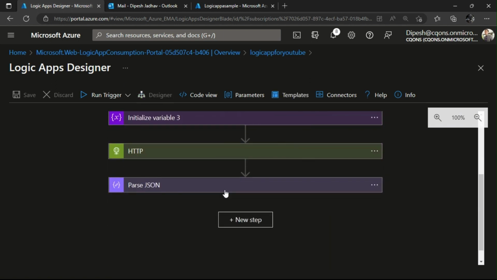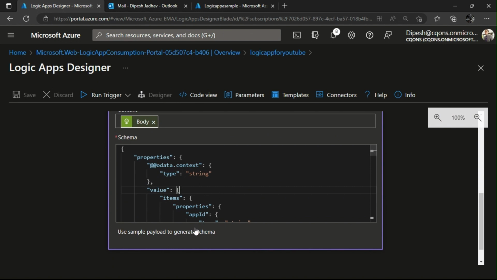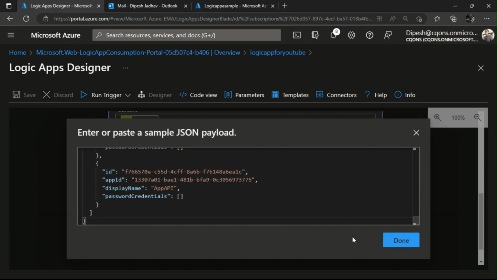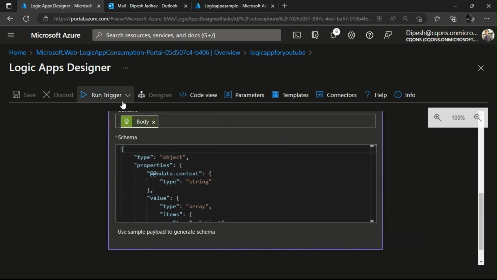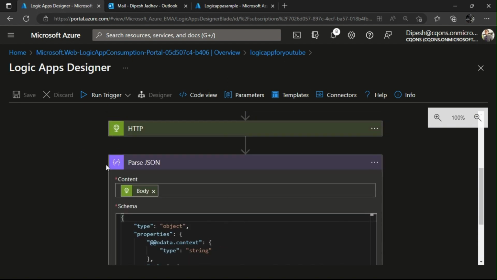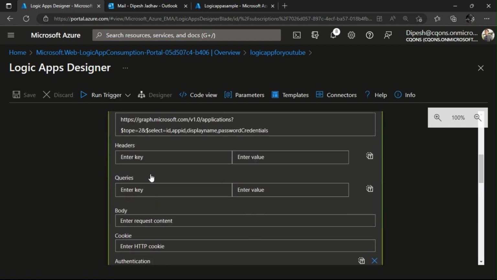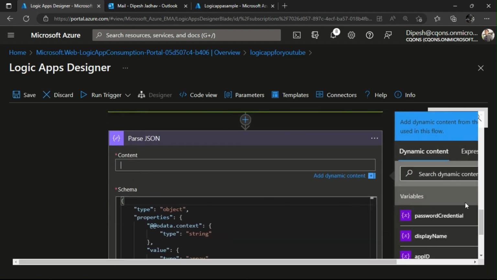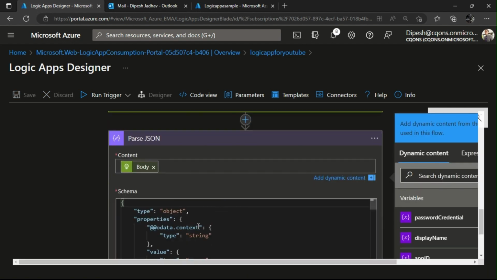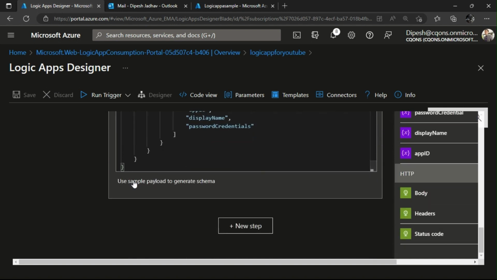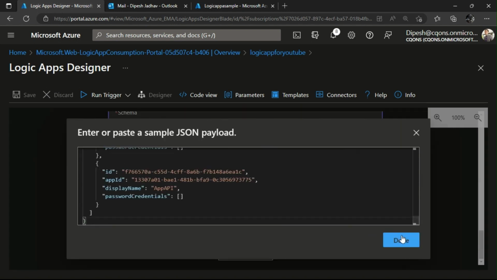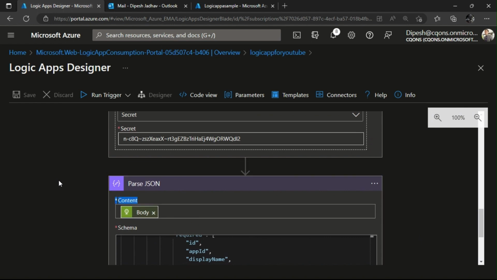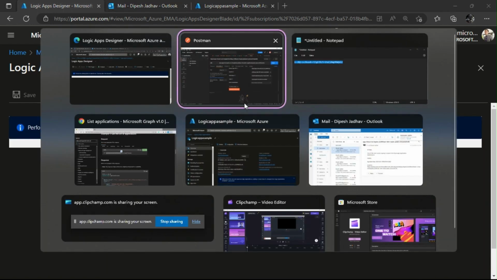All right, I'll go back to the designer, parse JSON, and paste the details. I think there's no change in the JSON request. I'll quickly cancel it and try to paste the body again. Use default schema and put in the default schema and try to run it again.